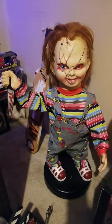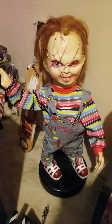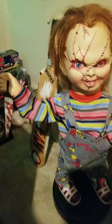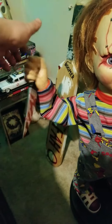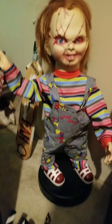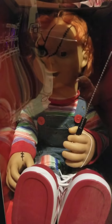This guy needs absolutely no introduction — you already know who he is. I was able to get that the day after Halloween at Spirit Halloween. I think it was $100 on sale, but since he was the display model and the arm hangs backwards a little, I got him for $30. Where can you get a life-size Chucky figure for $30? You just can't. I also picked up another item that same night — I think I got it for like 80% off. He plays a bunch of different things.